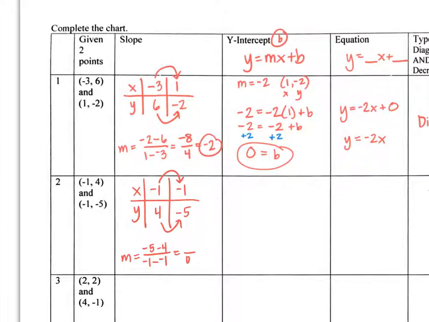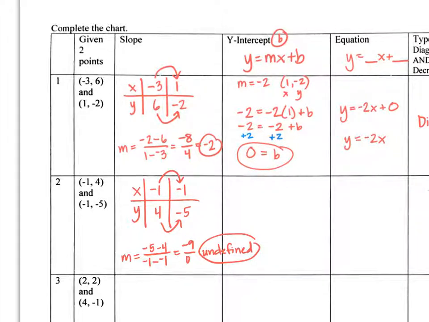And then on top is not really going to matter. So I'm just going to do it anyway. It's negative 9. So our slope here, if you were to try to put this into your calculator, if you put negative 9 divided by 0, you're going to get an error. But don't write down error as your answer. The slope is actually undefined. So we say that because we can't define what the slope is in that case.